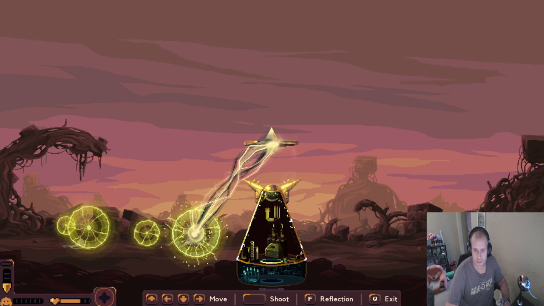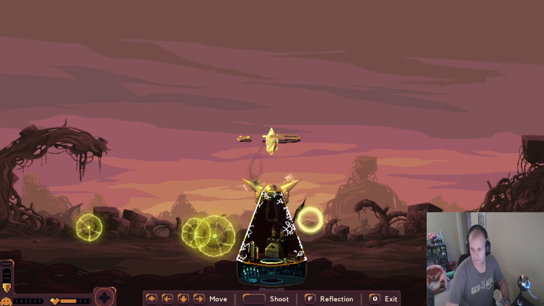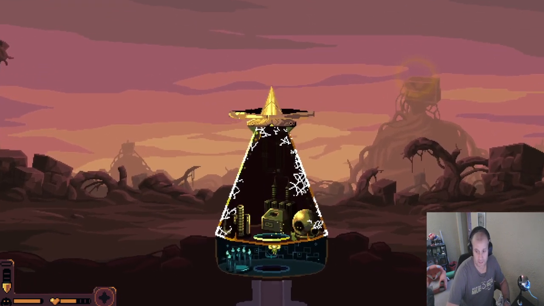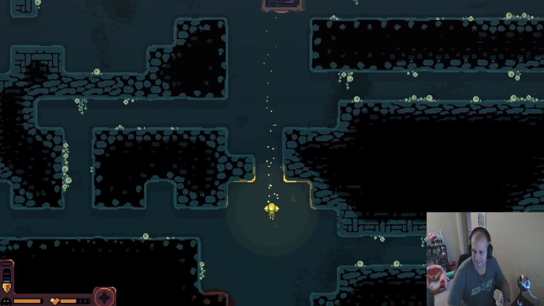I don't know if reflection stops the diving guys or not. I tried this guy. I'm trying to kill you with this thing. Those diving guys are tough with a Tesla. And I hit reflection on the first one, but I don't think it stopped him.